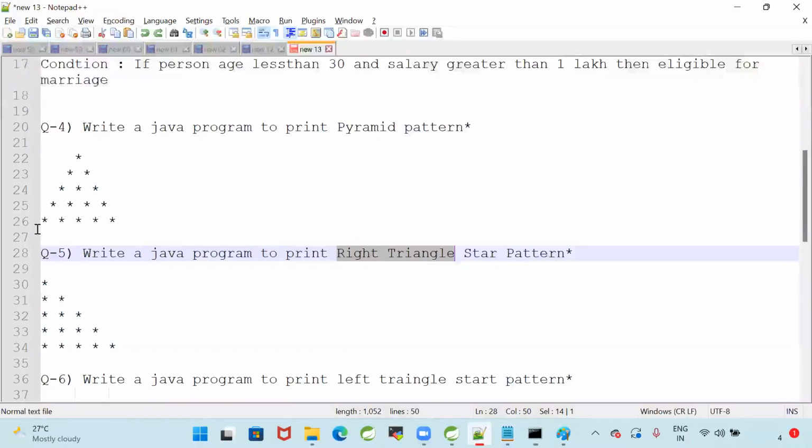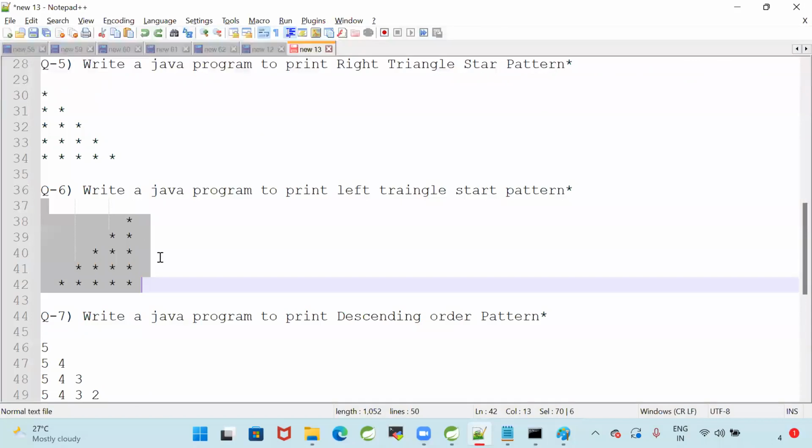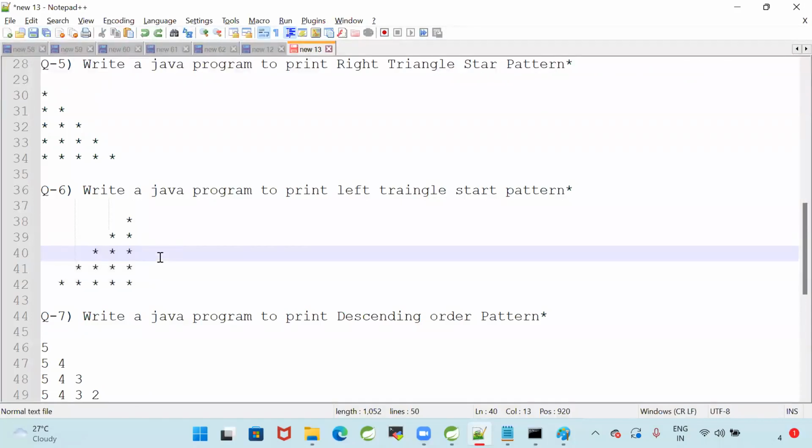What is the difference between right triangle and left triangle?